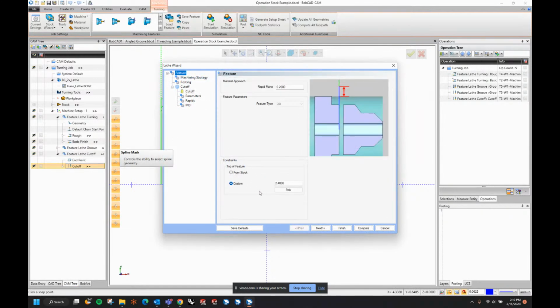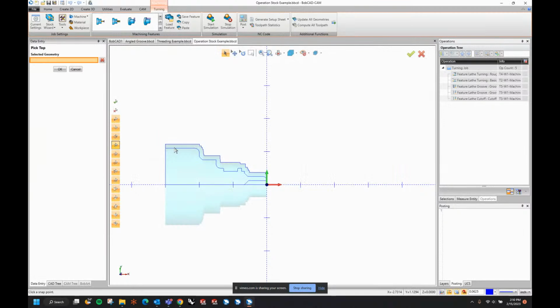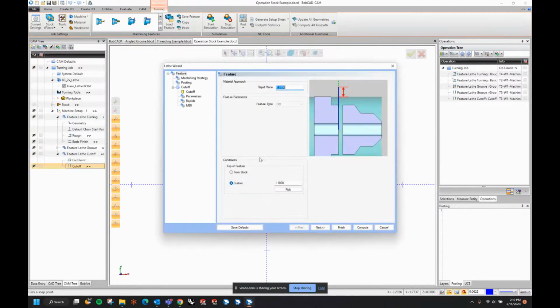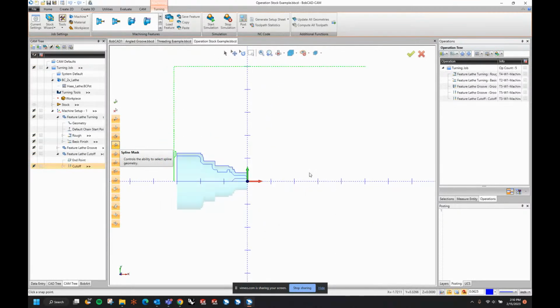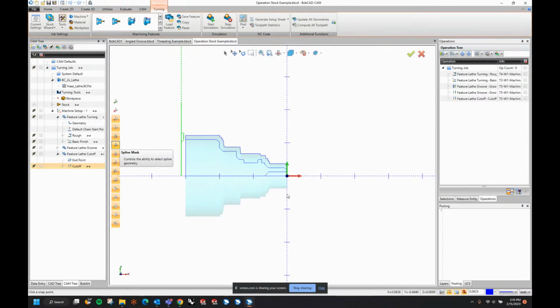Now it's using the previous value for the stock diameter because I had it set to custom. So it's things like that that you'll have to adjust, but my custom value here now is going to be this value instead. So it's just little teeny changes to the program and it fixes up everything.